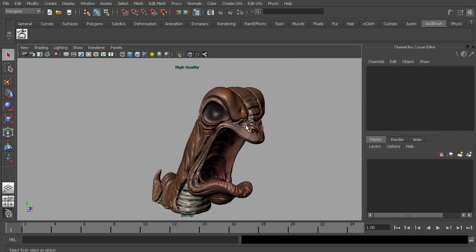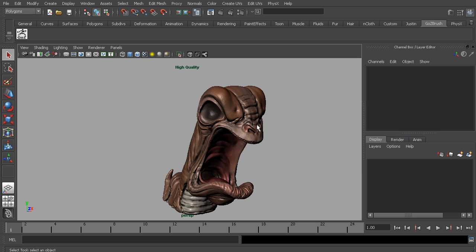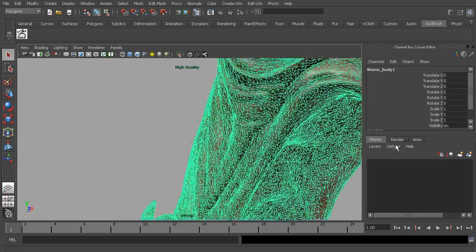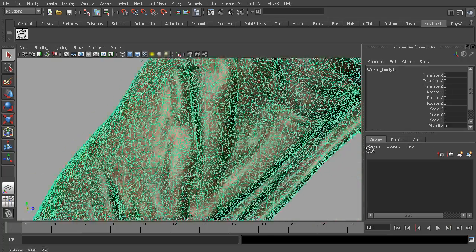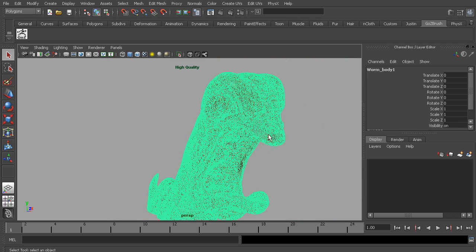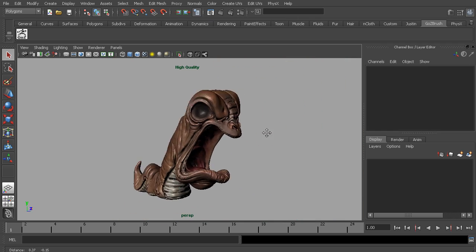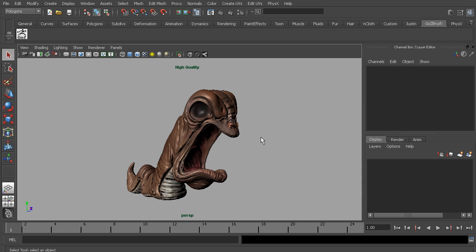So we could set up a material in here or multiple materials, set up lights, and do a render, assuming that we're not going to be rigging and animating this guy, because this dense geometry is not really suited for that. It's really suited just to get this out and be able to work with it and just render it out if we want to do that. Or, we're not going to be blending facial shapes or anything like that. We're not going to be doing any sort of animation.